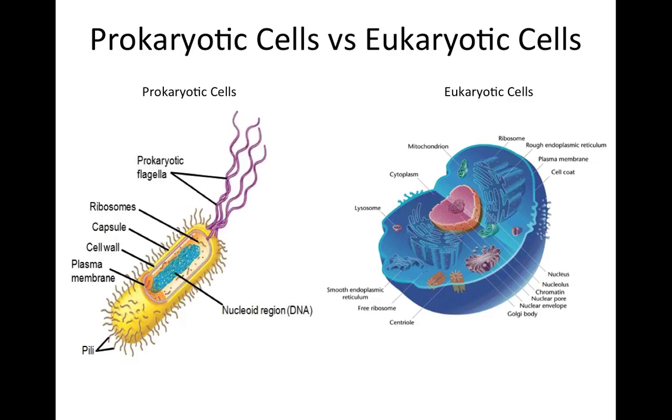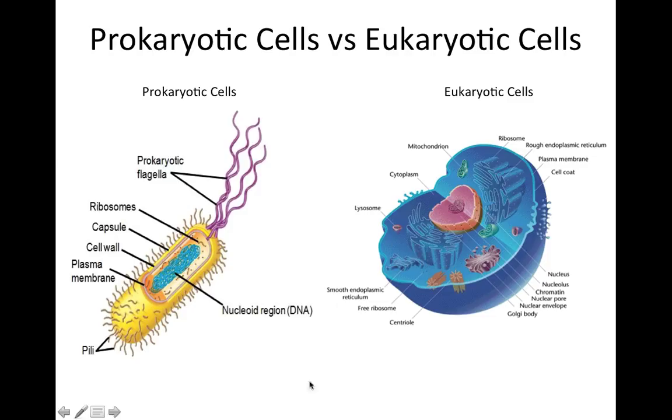Obviously, right off the bat, you can tell that the eukaryotic cells are compartmentalized. So they're made up of various organelles and structures and even more membrane-bound structures within the cell. So the cell itself has a membrane, and then within it, the various compartments or the different organelles will also, for many of them, have their own membrane-bound systems. And again, we focus and touch on why that is in part 2.